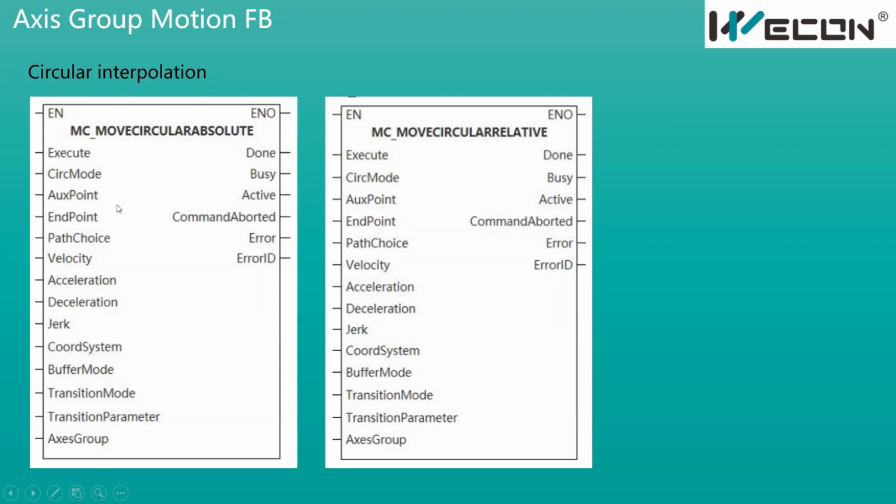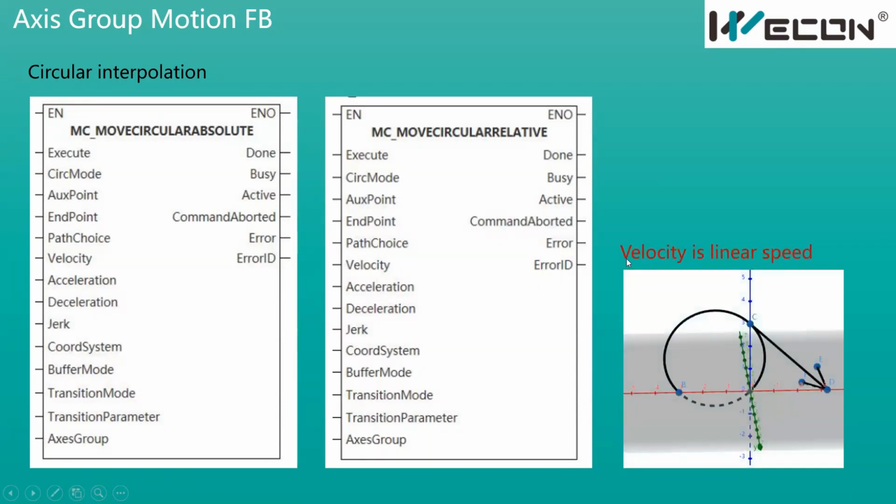How to understand these two parameters? First, I will introduce the speed of this circular interpolation. The velocity of this circular interpolation is the linear speed of the cycle. Okay, I think this is easy to understand.